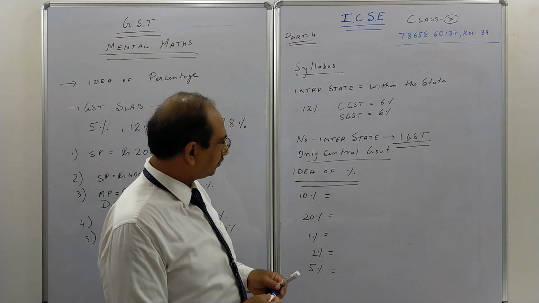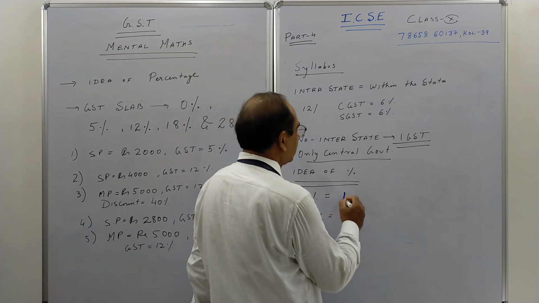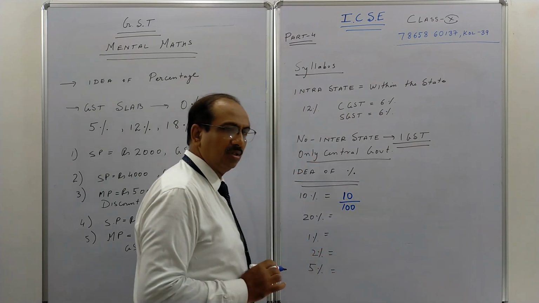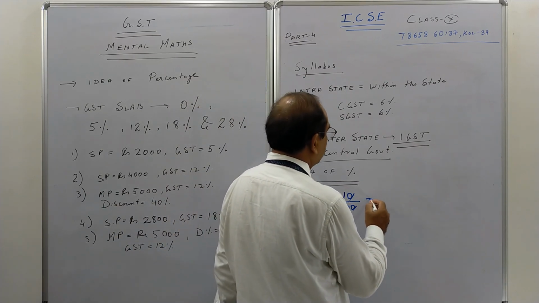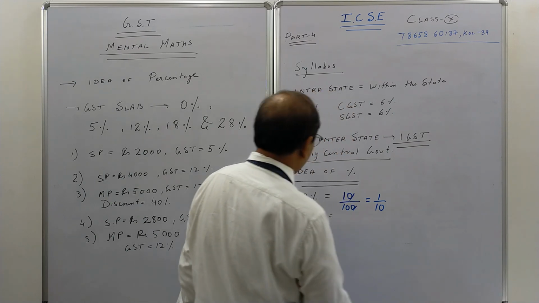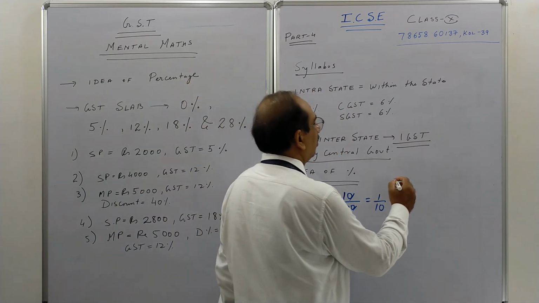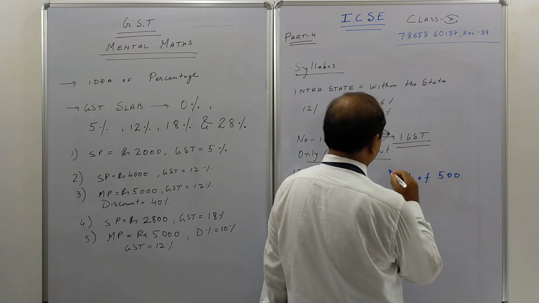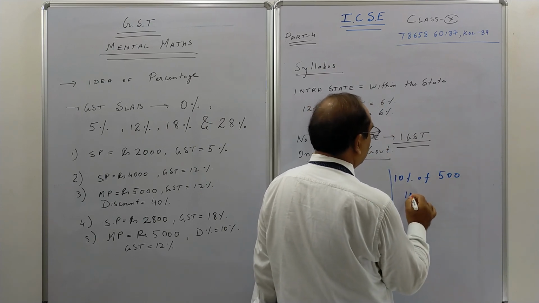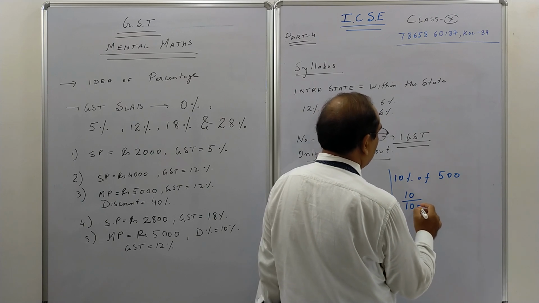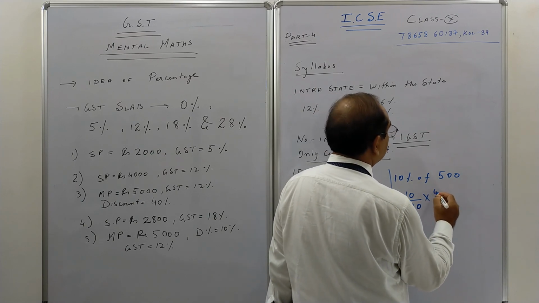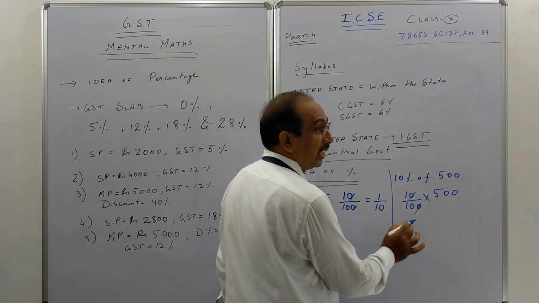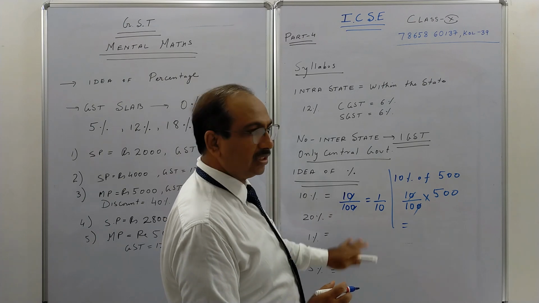So let us see, what does 10% of a thing mean? 10%, children, means percentage goes, 100 comes down. So 1/10 of a thing. So if we have to find 10% of, suppose 500. What we do generally is the traditional way, then I'll show you the mental maths. This is the traditional way. So actually 1/10.